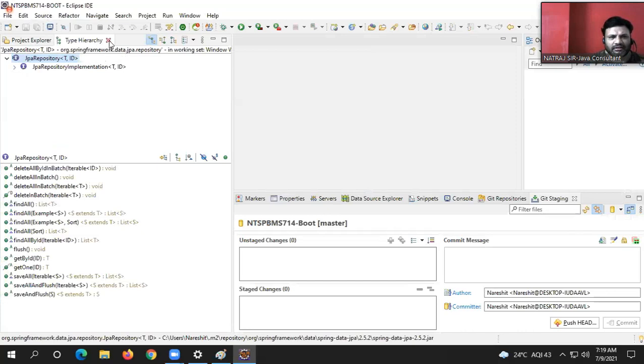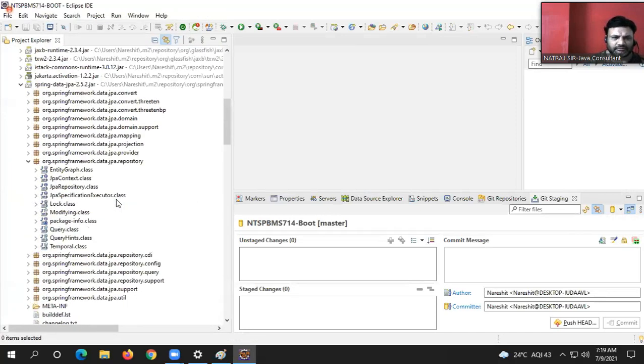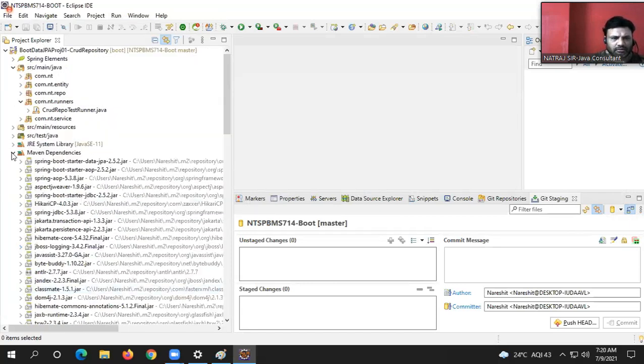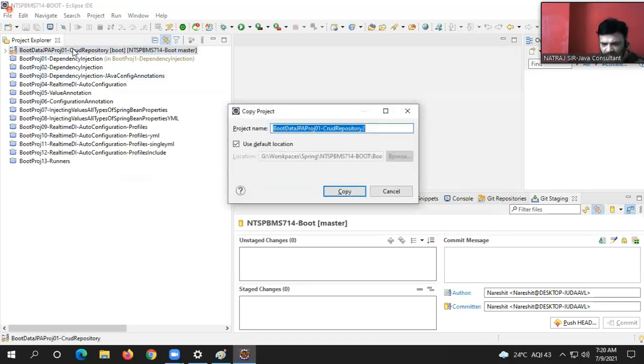Come on. Right, so let us add all this stuff, guys. Let us test all these things practically. Copy this, paste it. Browse it. Paging and sorting repository.